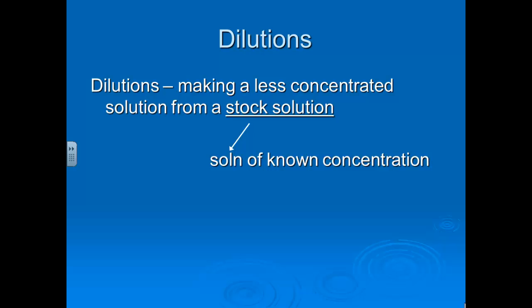Anytime that I need to make a solution for a lab for you, I go back to the chemical closet, I look and see what I have, and sometimes, especially if it's an acid or a base, I have a stock solution that's very concentrated, and then I can dilute that to make something that you would need to use. We will, by the end of the notes today, be able to calculate how much of a stock solution you might want to use, how much of a diluted solution you might want to make. You might be able to calculate the concentration of the diluted solution or of the original solution. All of those are things that we can get from these kinds of problems.